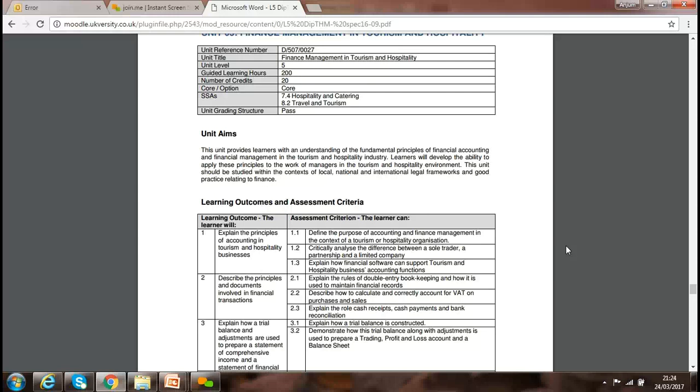Legal form of business? What do you mean by the legal form of the business? It's the legal ownership of the business. We can start as a sole trader, a one-person business. You can start as a partnership, and you can start as a limited company. So, sole trader, partnership, and limited company.